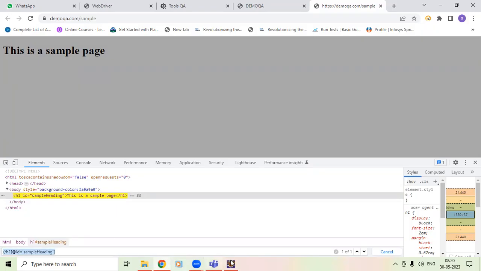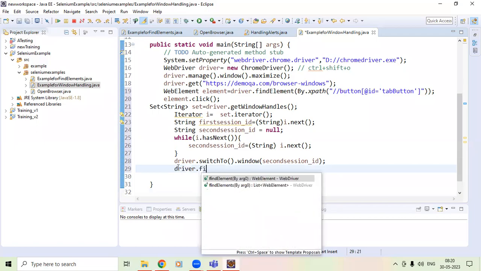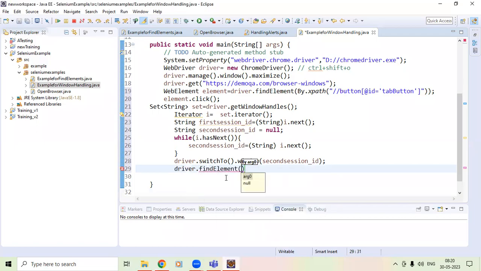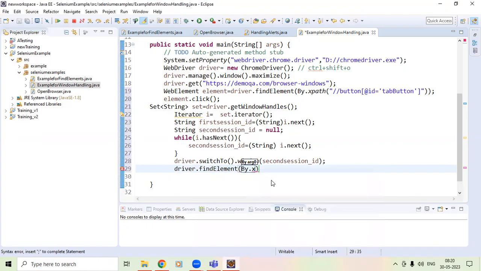I'll copy this and write driver dot findElement by xpath, and pass this particular XPath, and it will return me a web element.